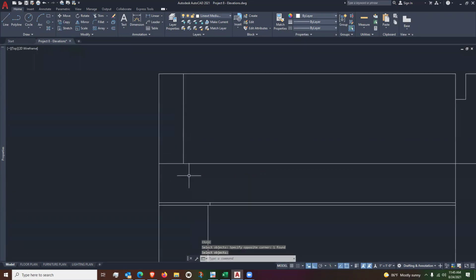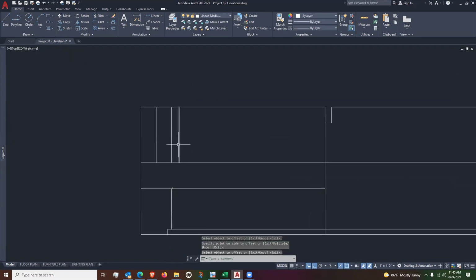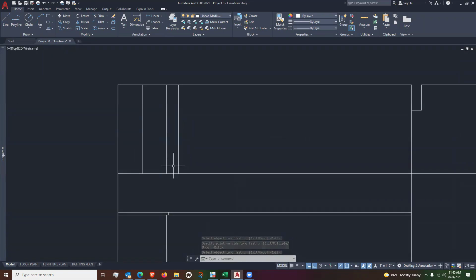And then I'll offset another 12 inches. And then I'll offset 6 inches. So this is our corner cabinet. We're looking straight on to the side of that end cabinet with the open shelves on the side.